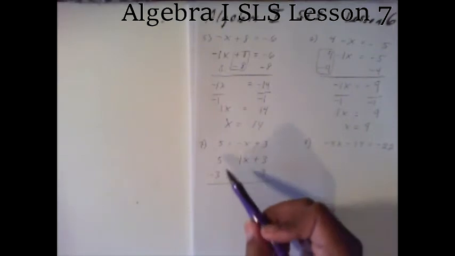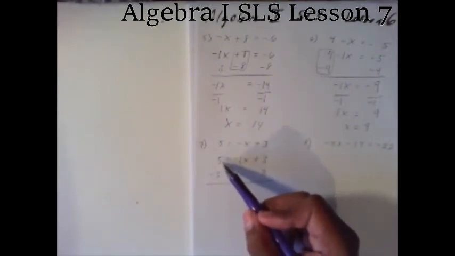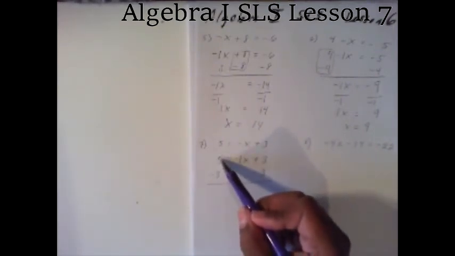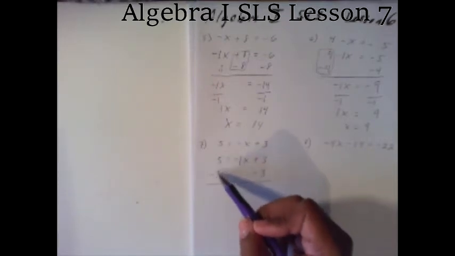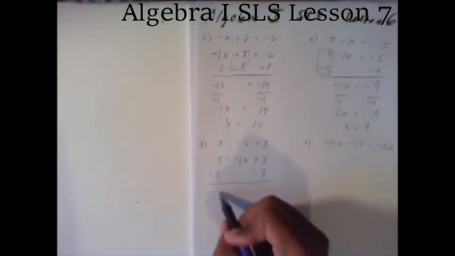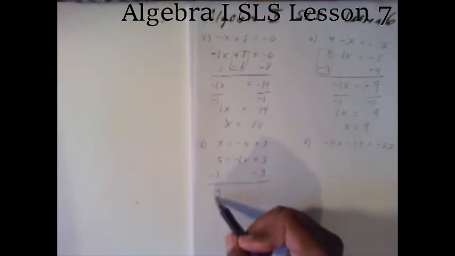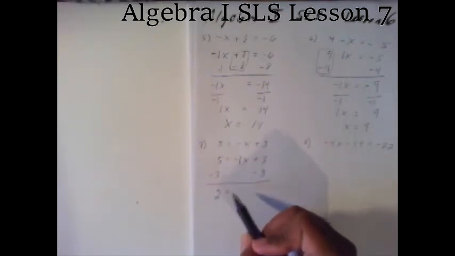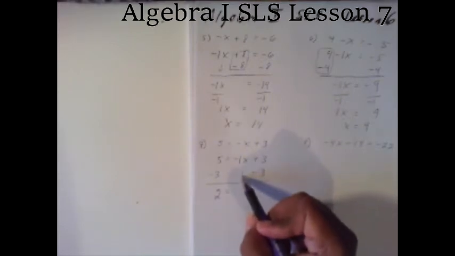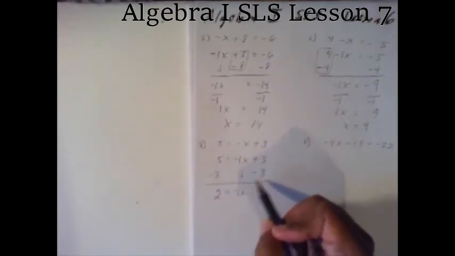Okay, so starting from the left side here, work our way to the right. We have a positive 5, negative 3, so different signs are going to subtract. So 5 minus 3 is 2. 5 is the bigger number, so this will be a positive 2. The equals comes down. The negative 1x comes down, and the 3's cancel.